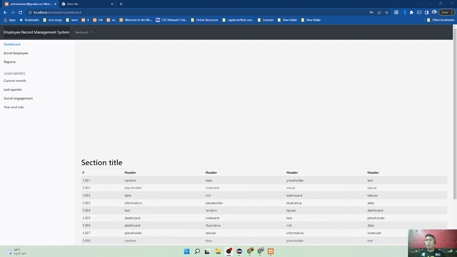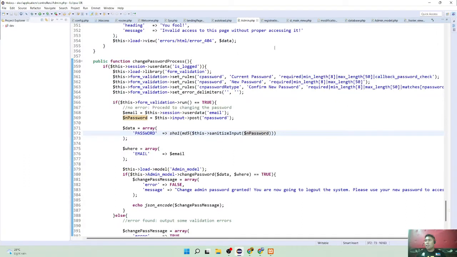Right now we are going to create an employee class. When you click this one, we're going to redirect to an employee class, and this one we're going to change to only employee or manage employee. So let's do it. The next thing we can do is go to the header view of the admin dashboard.